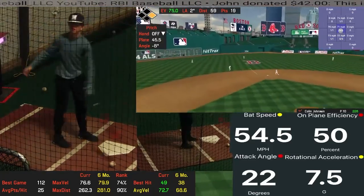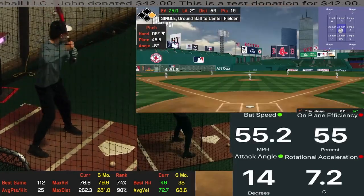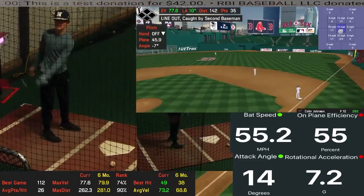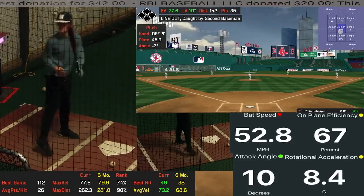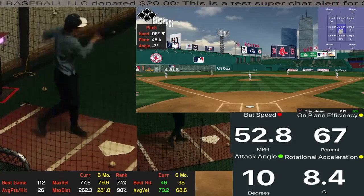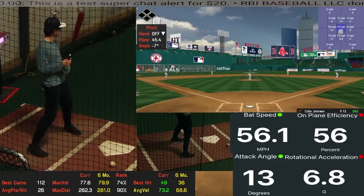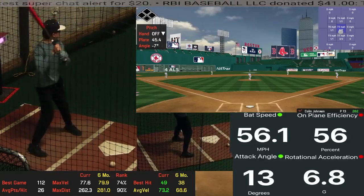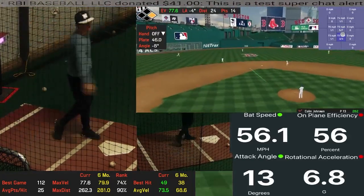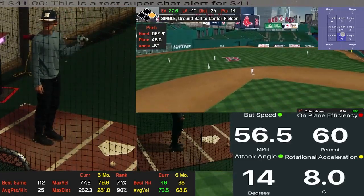There we go. There. Oh, come on. We got to get that barrel out there. Get that barrel out there. Two more. Better. Don't guide it. Let it go. Get you an 80 right here, dude.